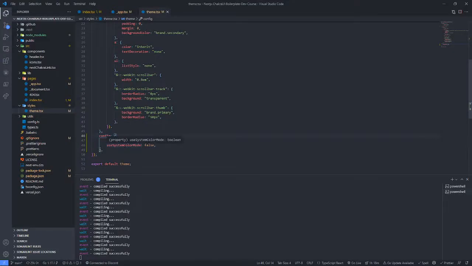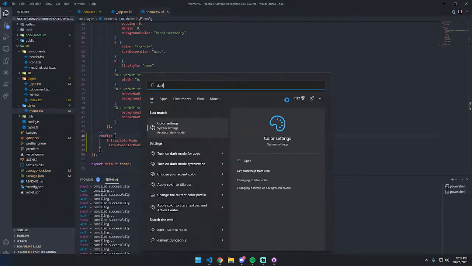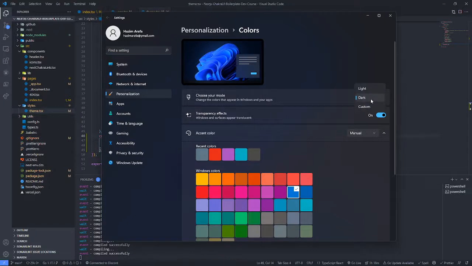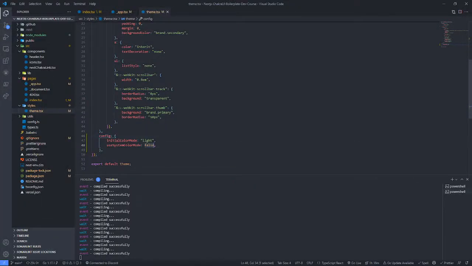System color mode is like whatever your settings are on Windows. For example, on Windows, you can go to color settings here, and you'll see that for me, my color mode is dark by default. If we want to use whatever the system mode is, we can turn this to true, which I do want to use. And then we can set the initial color mode to whatever.